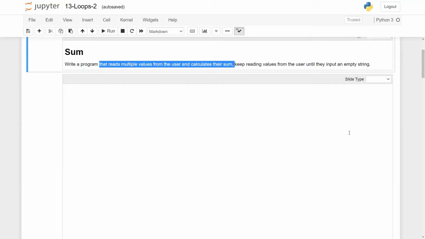Since we are accumulating values, basically summing values, we need a variable like total that will start from an initial value. From the start, this variable will have a value of 0 because we don't have any value yet. Then somewhere in your code, you will have a statement that takes the user input, which we are going to call value, adds it to the previous value of total, then assigns the result into the same variable total.